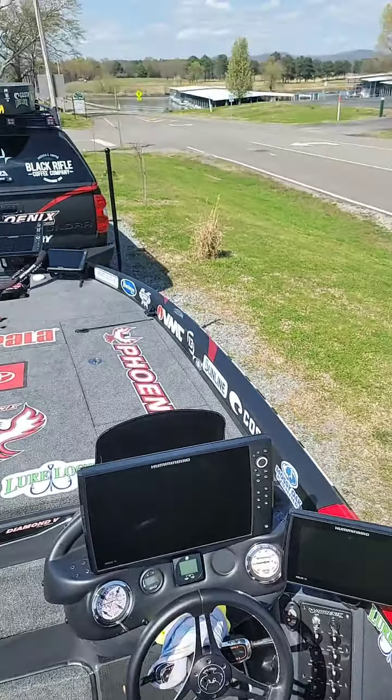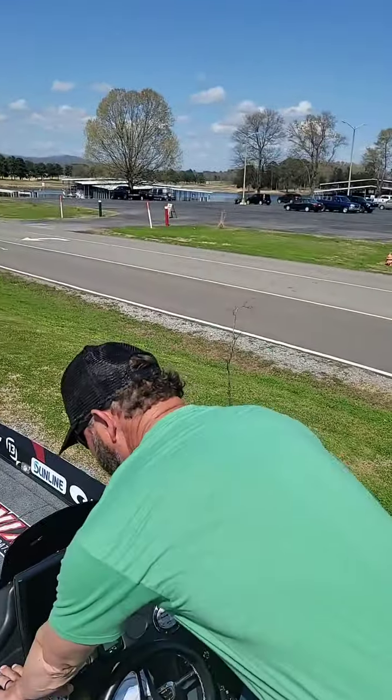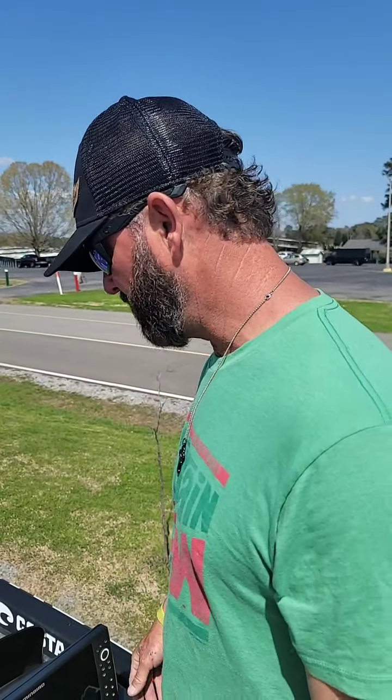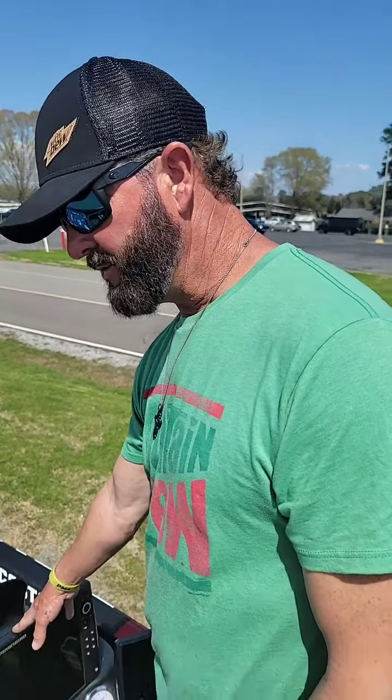Right. Now, where did you have your Lowrance sitting? I had them right here. Oh, wow. Did that mess up your view? It's a little bit, you know, and that's what I've learned. You've got to be careful building stuff up too high in the console if you can't see over them. I'm tall enough to see right over this. But this 15, what I do like about it is my eyes ain't what they used to be. This is a much bigger screen, and you can really see all the small details, which you need sometimes in the sun, straight up and down, if you can't see the little dots because the screen's too small. This really helps with that.